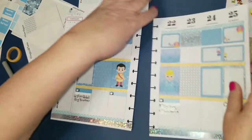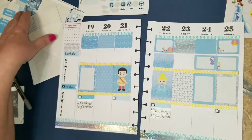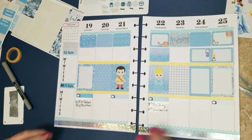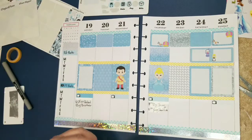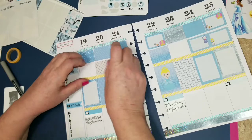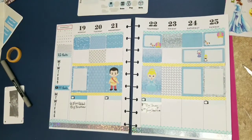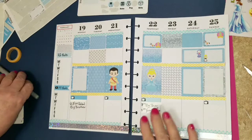There. I can write on all these half boxes. All these boxes I can write on because they're nice and light, and it's still going to pop, and I'm not going to be bothered by anything. And I'm going to put this one right here. There. It's cute. I really like it. I think it's adorable. So, and now I can start planning.